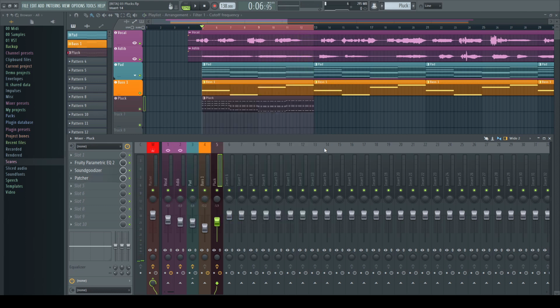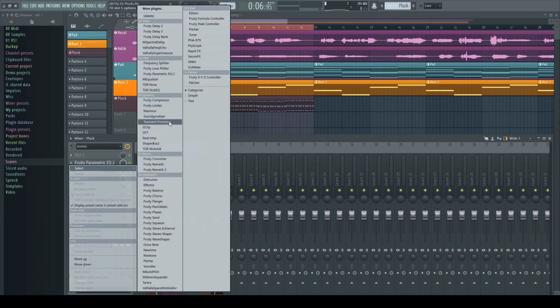As with the chords, the plucks shall support the vocals, but not fight with them, as they are again in the same frequency range.